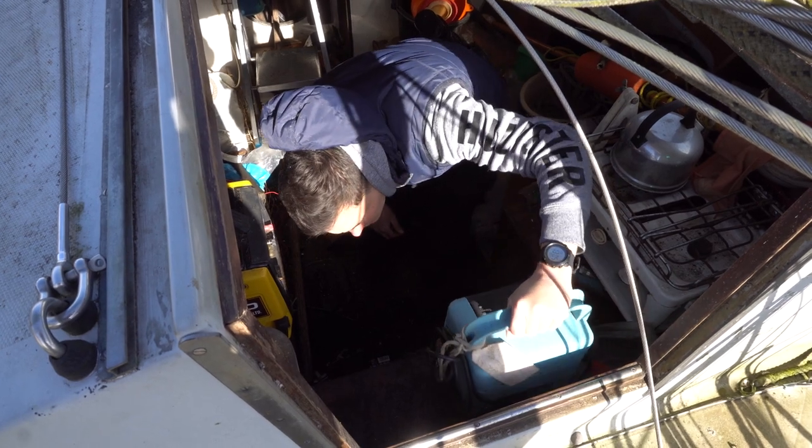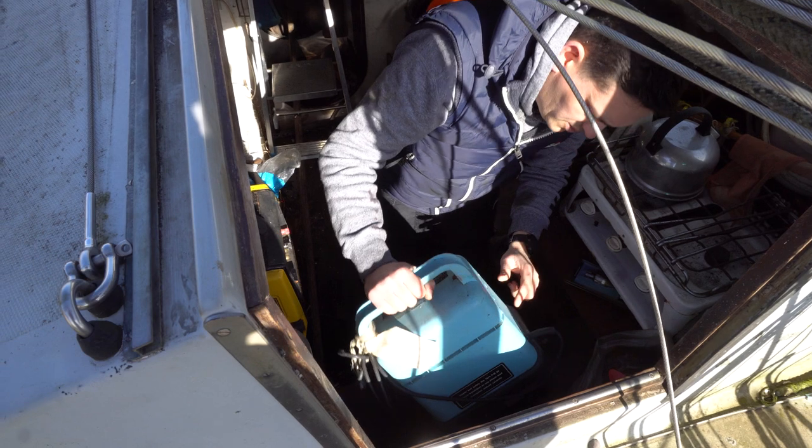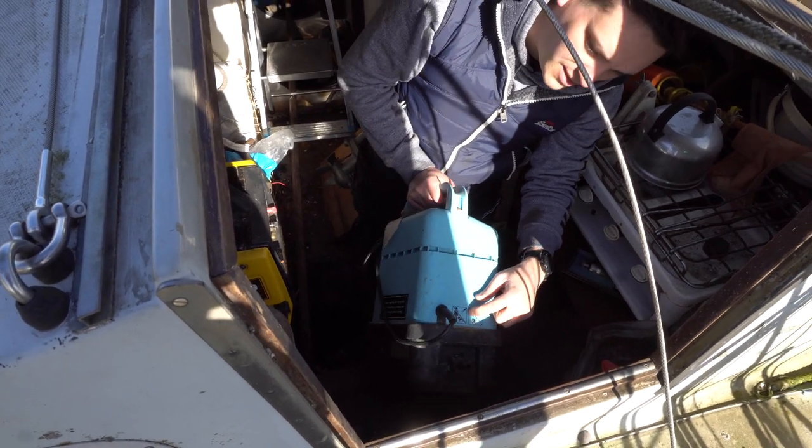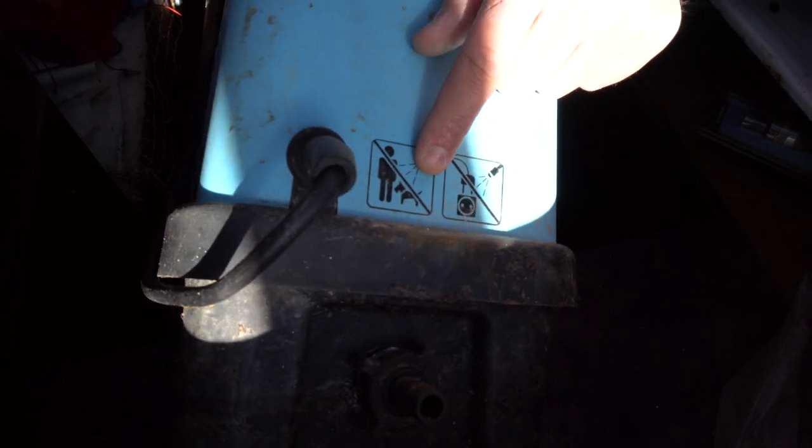Some sort of tank. The hose goes in and then the gun comes out this side. Yeah, look, there's a picture of it. Don't spray dogs. See that? Looks like a dog. Don't spray this at people whilst walking dogs.